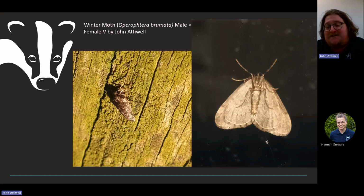Another of those species that's still active are these rather wonderful creatures, the winter moths. You can see there the female winter moth unusually is wingless, similar to perhaps a more familiar species like the vapourer moth, to which it's distantly related. And on the right you can see the male, his underside, as he'd perched on my window. And that was very much, as I say, just before Christmas in December. So there are still pollinators out there.